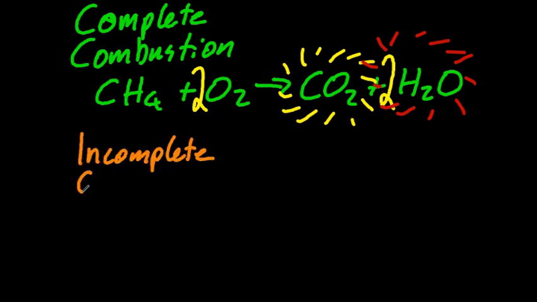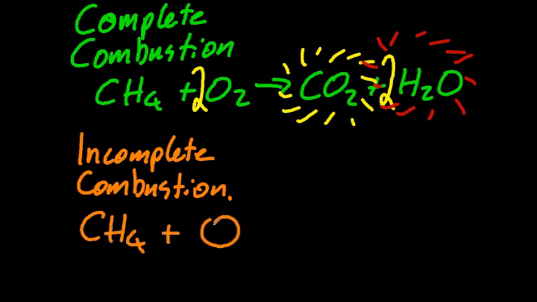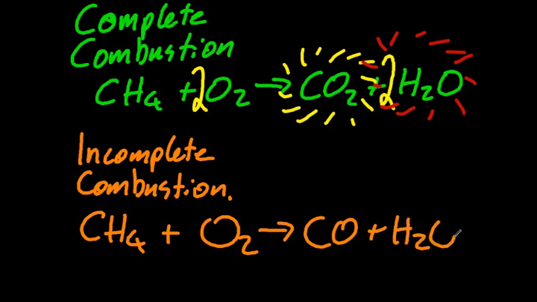In incomplete combustion, the methane burns with slightly less oxygen to produce carbon monoxide, colourless, odourless gas that is actually an asphyxiant. Too much of that and your blood will shut down and stop transporting oxygen.